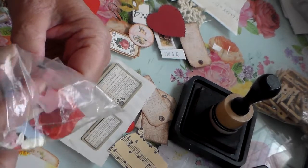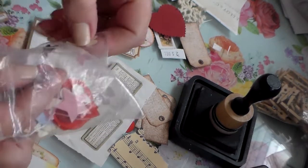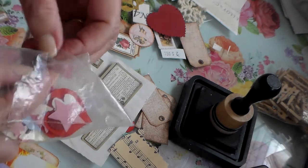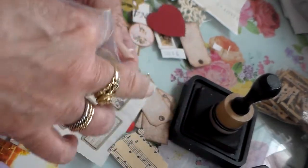I can't believe she punched out all these things by hand. I can't get it out of the bag. Come on. Here, right there. Come on. Well, okay, here we go.